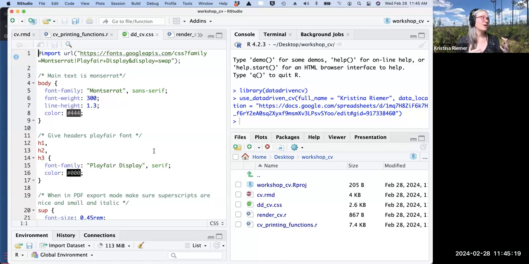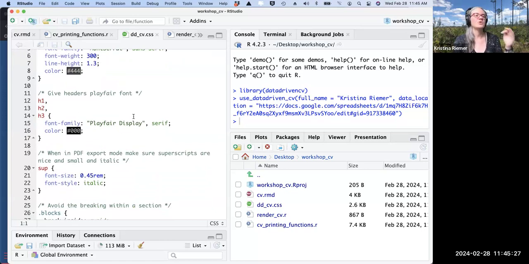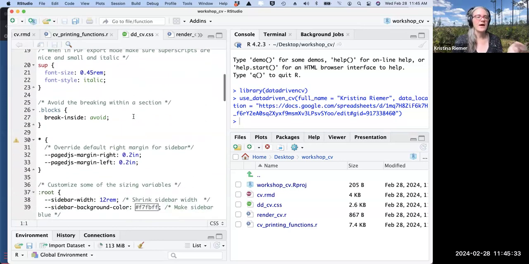I don't have a ton of experience with CSS myself, so some of this looks a little mysterious, but I think it's straightforward enough that if you want to change something, you can go in here and figure it out. It's a lot of stuff like color and font, and margins, and some of how things are laid out. So this is the file you'd go to change some of those things.